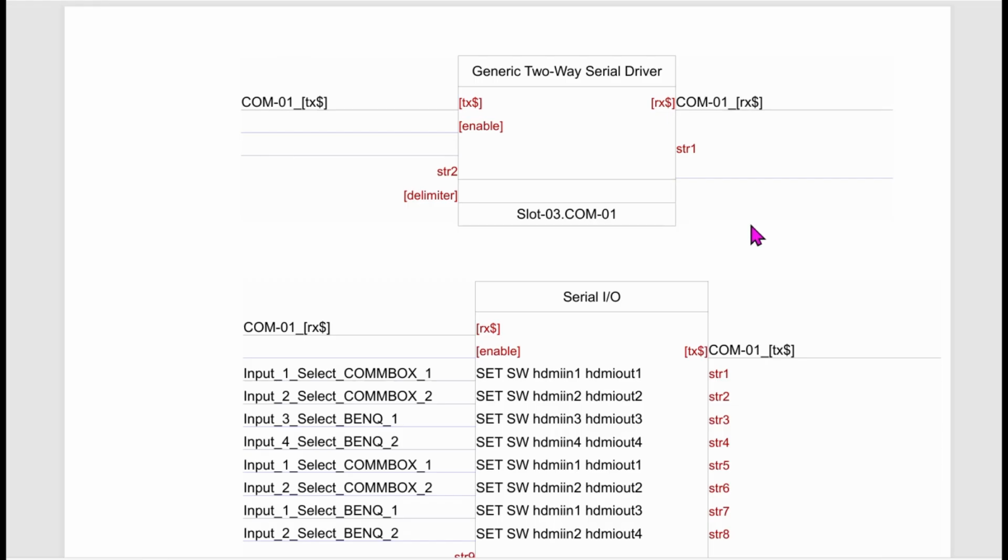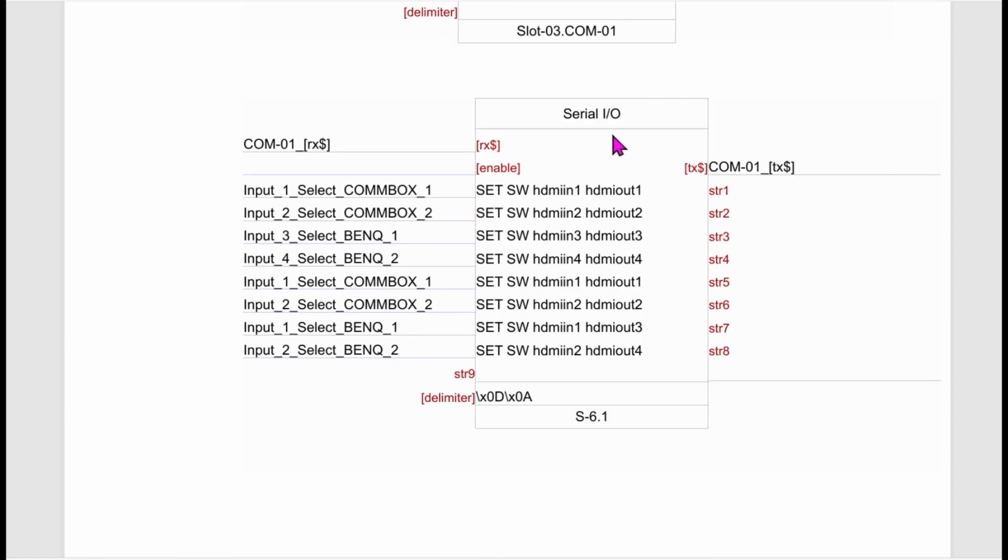So in the Keystone Simple window, you will see that there's a COM port. In our case it is COM1. Then I have a serial IO where I send the command from here, like input 1 2 3 4, all this thing, and this is the command I send: set SW HDMI 1 space HDMI out 1.